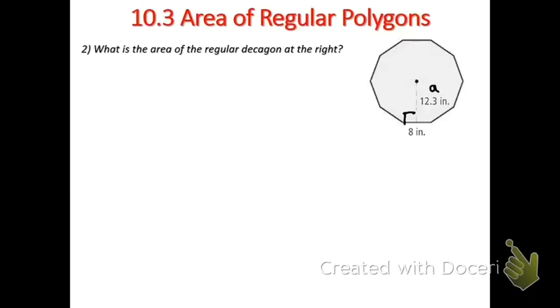So make sure you're finding your perimeter. They tell you it's a regular decagon. So a decagon is 10 sides. Worst case scenario, you could have counted, but knowing the number of sides is also very helpful. So for perimeter, we've got the number of sides times the side length, which is 8. So our perimeter is just 80.